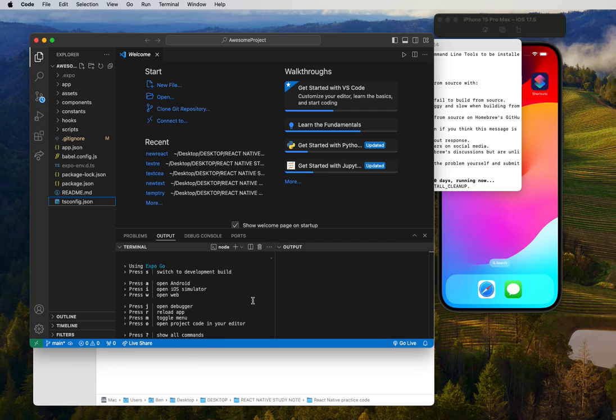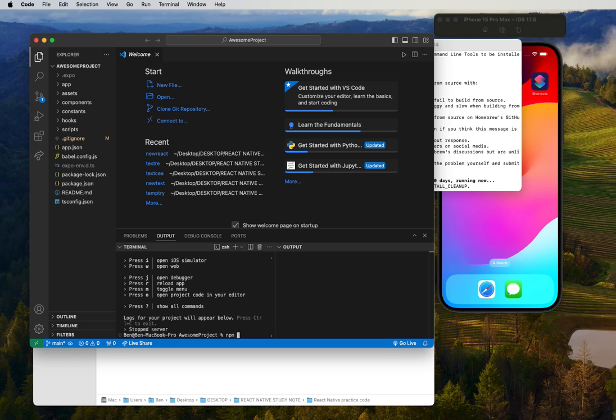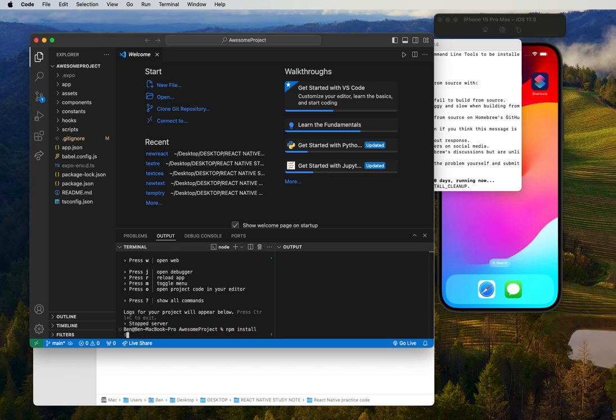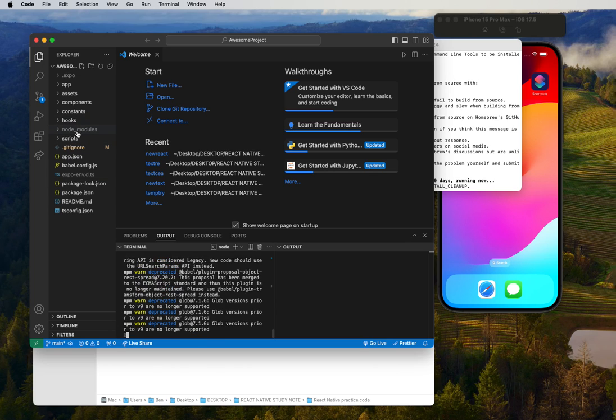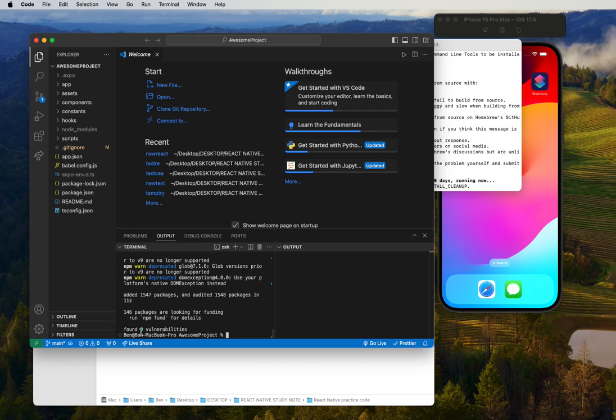Then you go to the command line here and just type npm install, and that will reinstall the modules back. After it does the npm restore, which is gonna bring a new node_modules here, let's wait for it to install.